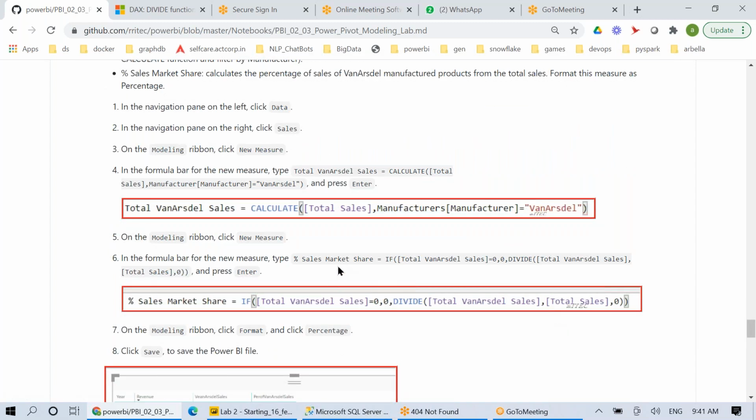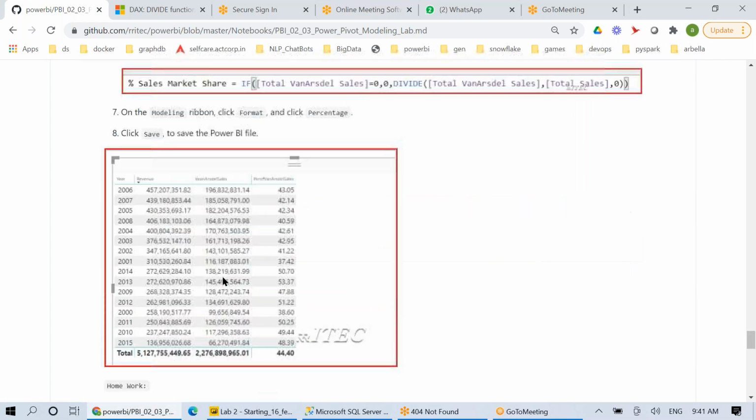Then we calculate the percentage of sales: if total sales is equal to 0, then we substitute 0. Otherwise, we divide this total by the total sales. If we get any problems during the division, we put 0 as the alternate result. This gives me this result.